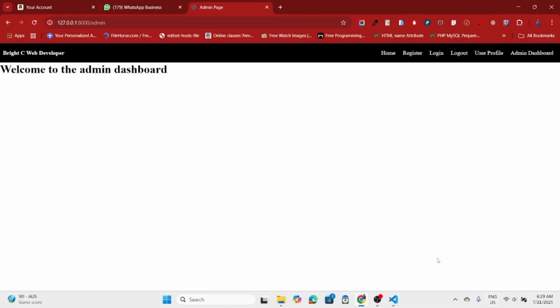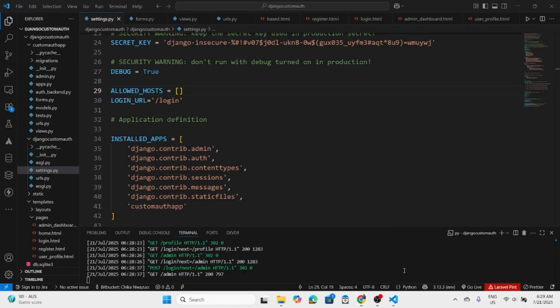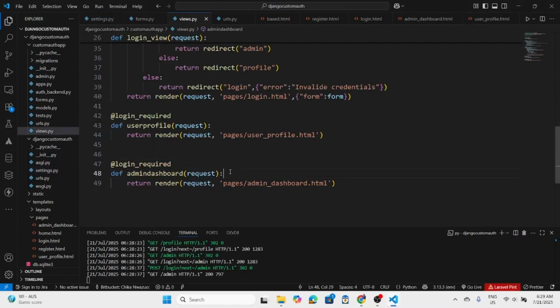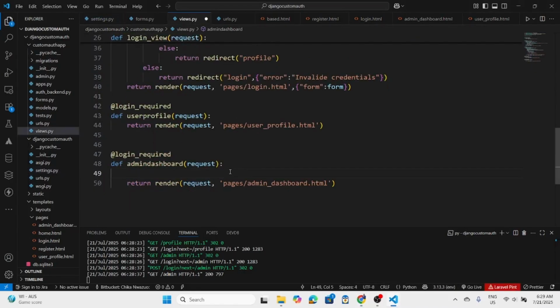How are we going to solve this problem? Come to your view. In your admin dashboard, we can say checking if you are a super user.